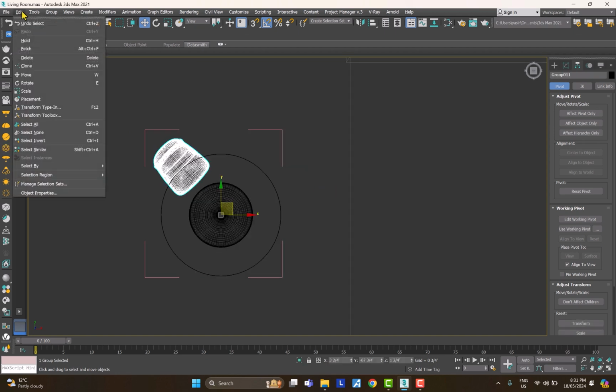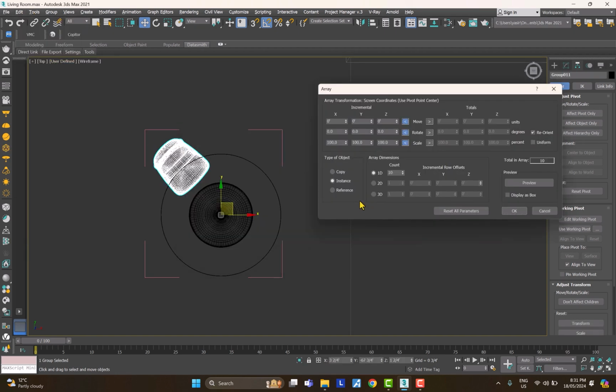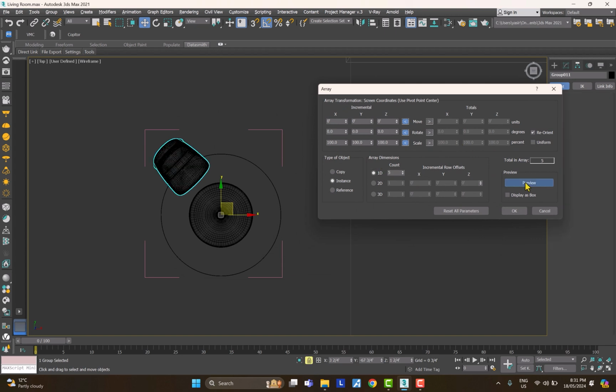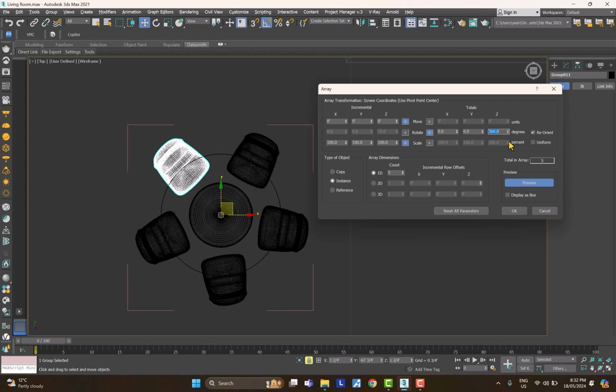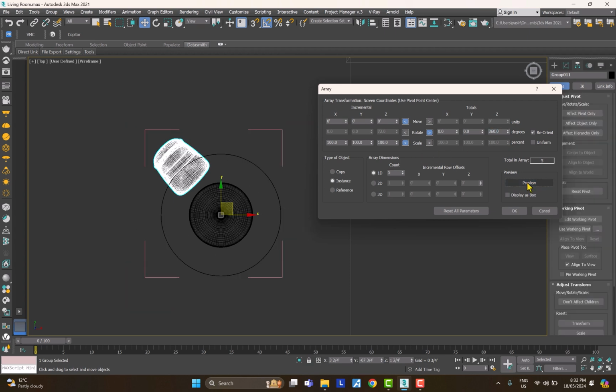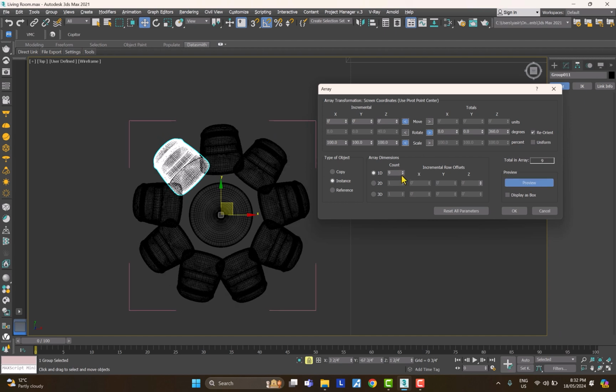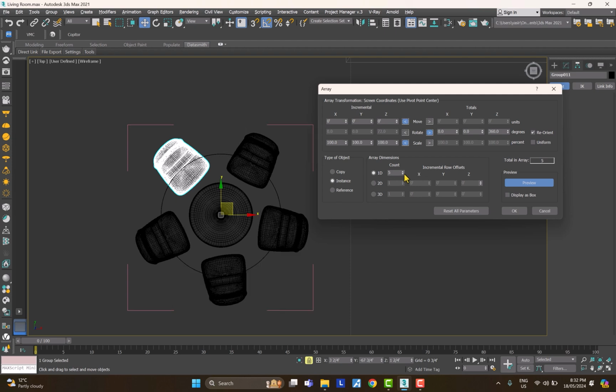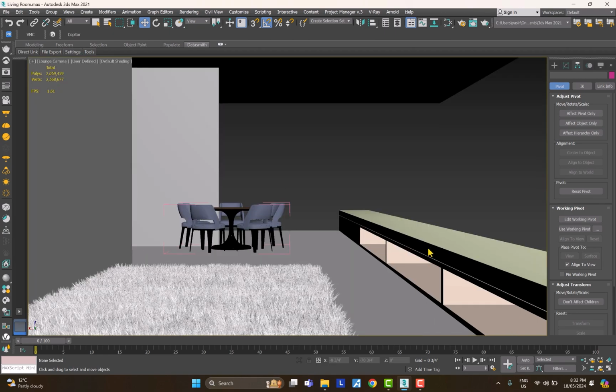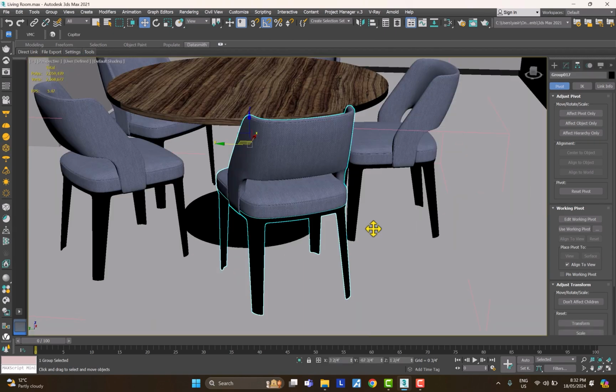So in the next step, we'll go to tools, array. So I need roughly 5 chairs, and let me turn on the preview. Let me go to rotate because I don't want to put in incremental stages. I just want to put how many degrees there are. So I'll rotate the object 360 degrees, and if I turn the preview on and off, I can basically check how many items there are. So if I click update, we can also update the number of objects. I think 6 would be an overkill, so we can just click on 5, hit OK, and there you go. You have in your scene 5 chairs now.